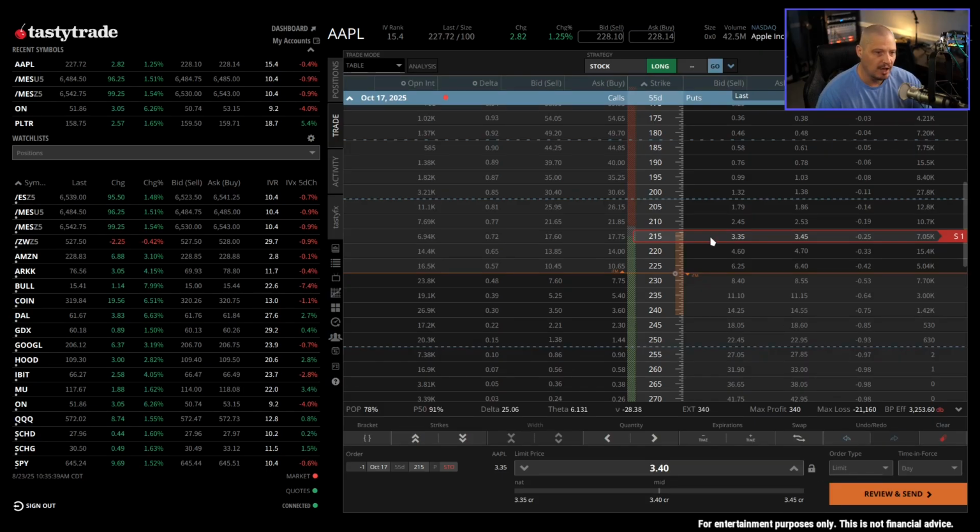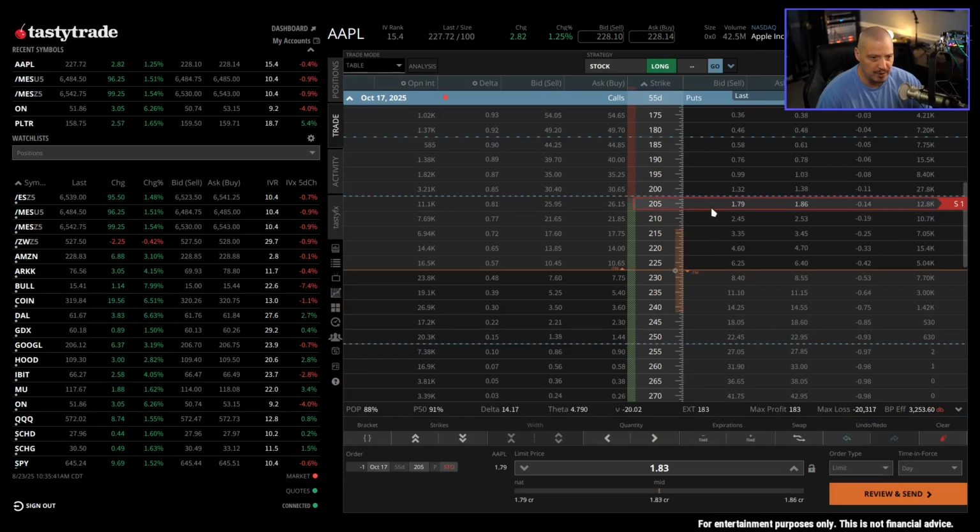And that's the great thing with options. I can pick my win rate, whatever win rate I'm comfortable with. If I want to sell the 11 delta put and have a win rate of 92%, I can do that, right? So this is something you can't do with stocks. This is something you can't do with futures. This is something you can't do with Forex.